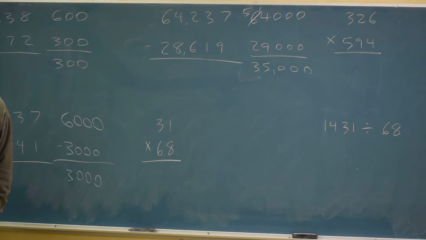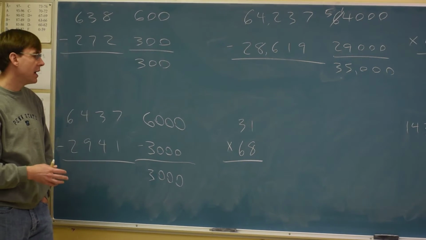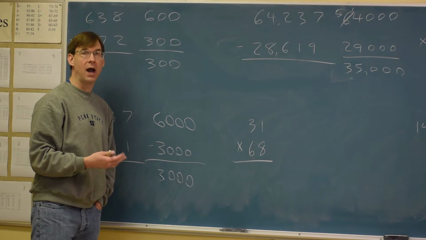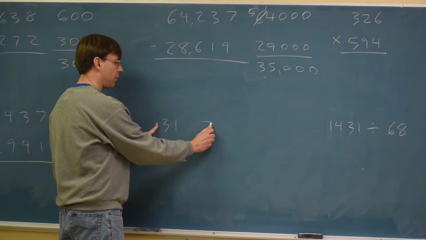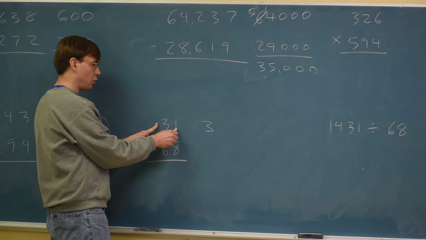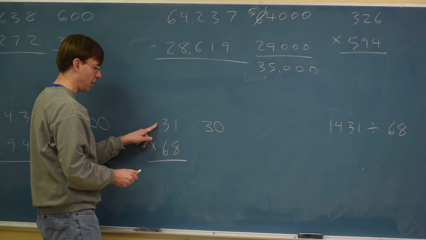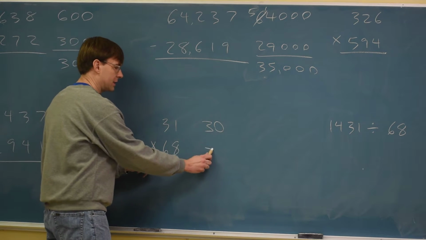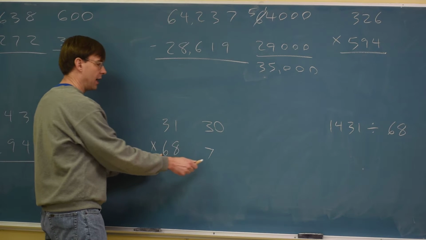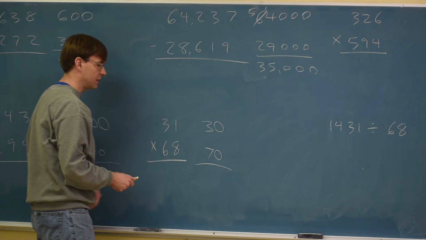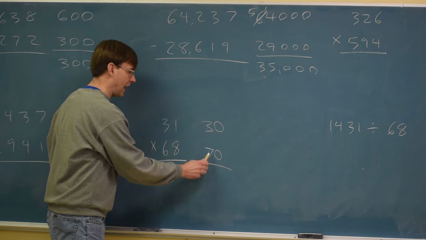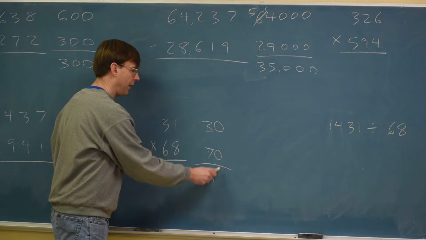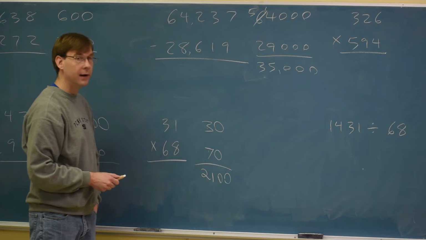21 to 30 for multiply, we're going to just round every number to its first position. No matter how big or small it is, we're just going to round to the first position. So the 3 we're going to keep because 1 is too small to change it, that's 30. 6 gets changed to 7 because 8 is big enough to change it, so 30 times 70. And then multiply is nice when you get those zeros. 3 times 7 is 21. And then the zeros just go on the back end.